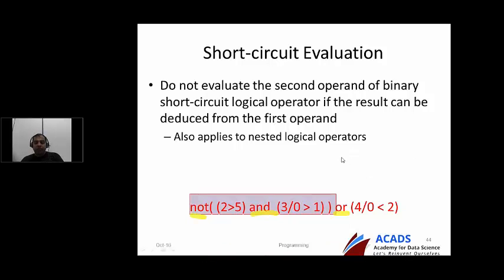Right. The first operand of OR will be evaluated first, and that itself consists of a nested operator. So the NOT part will be evaluated first, as Sridhar mentioned, and within this there is an AND operator. The first operand of AND will be evaluated first. In this case, we can see that the first operand of AND evaluates to false, and therefore the result of the complete AND operator is also false. So it is not going to evaluate the second part, which is a potential crash. And because the result of this complete AND operation is false, NOT applied on top of it will give you a true.